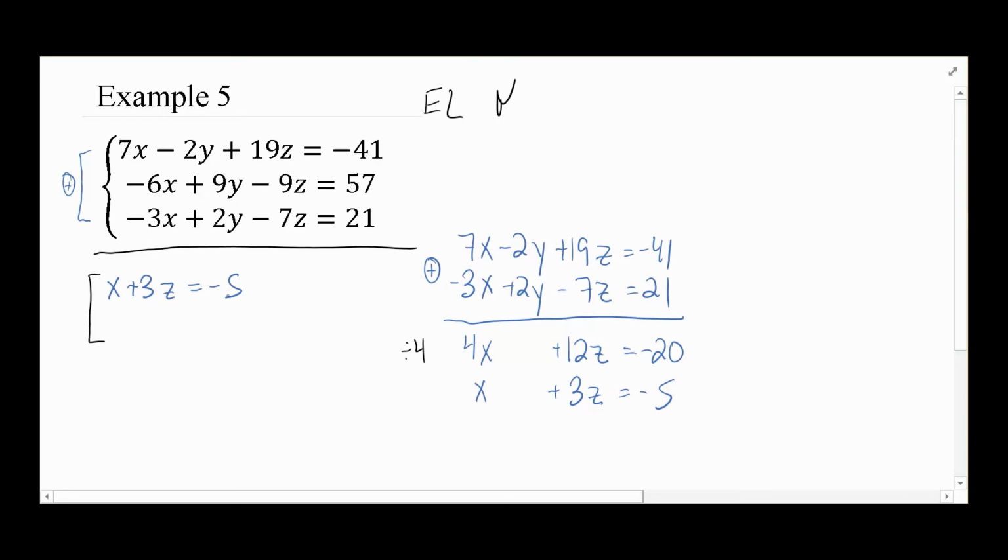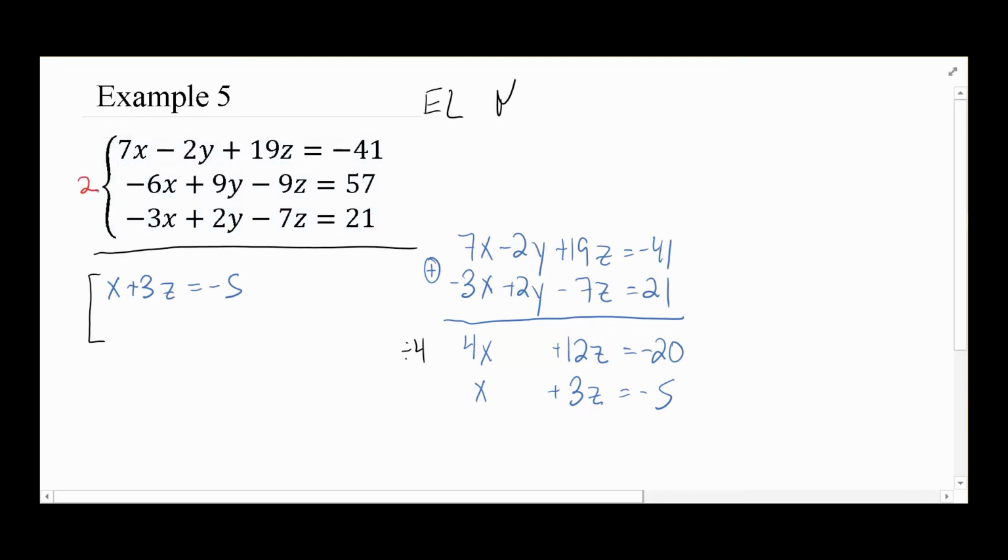There's one of my 2 equations that are missing the y. And remember, that was my goal, to eliminate the y's. So we're partway there. We used equations 1 and 3. So now we need to make sure that we use equation 2. So we need to somehow get rid of that 9y sitting there. So I'm going to have to build him up to 18, I think. So to do that, I'm going to multiply the second equation by 2.